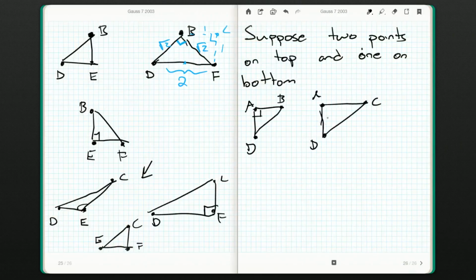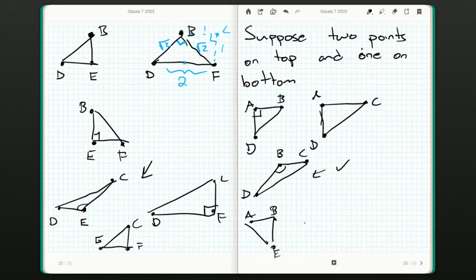You'll notice that this is taking a lot longer, and it's a lot less elegant. If we could, we would really like to have had a symmetry argument. And so that's something that you can practice on your own. But here we have another one that we care about. We could have E be our point on the bottom. But that's going to be very similar to the B case we saw before.